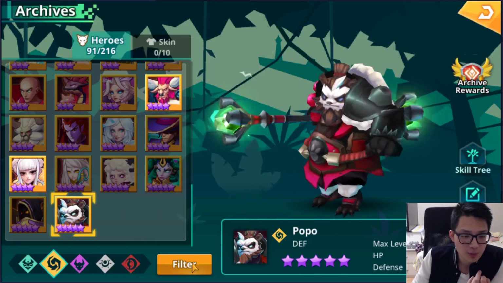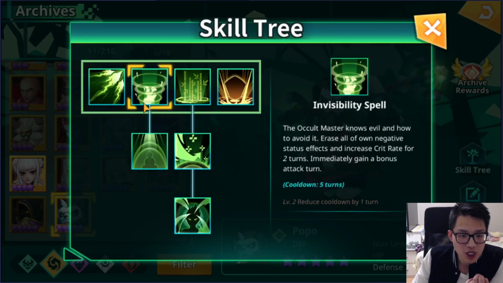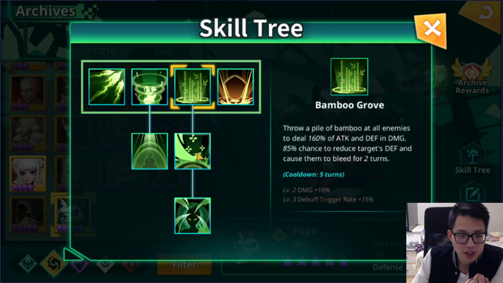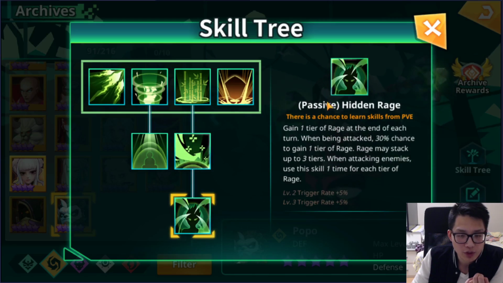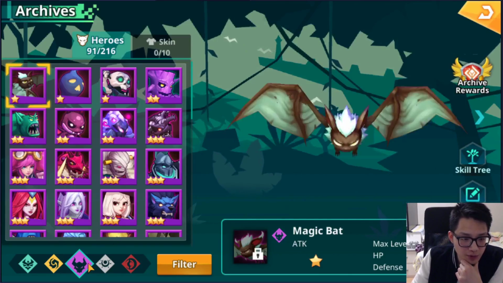Popo. I made a video about Popo, but Popo essentially has a first skill dot. Then you change invincibility to Jade, so you revenge every time back. And then you change Bamboo Grave to the Rage one to do more damage and whack them with first skill as well. Right, those are the premium daughters, 2 of the 3 premium daughters.